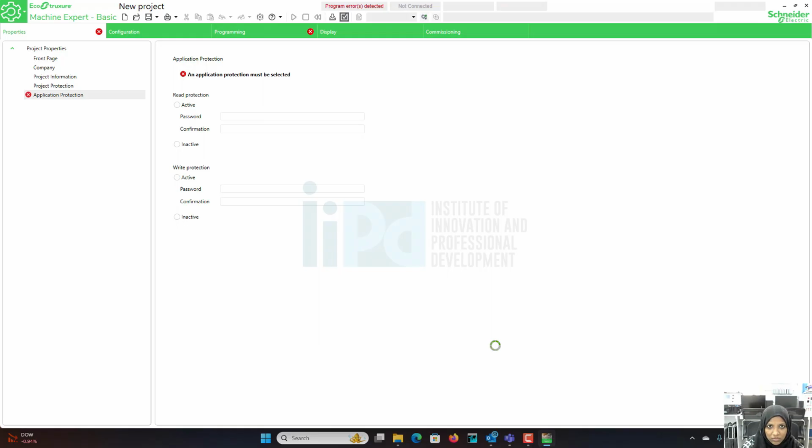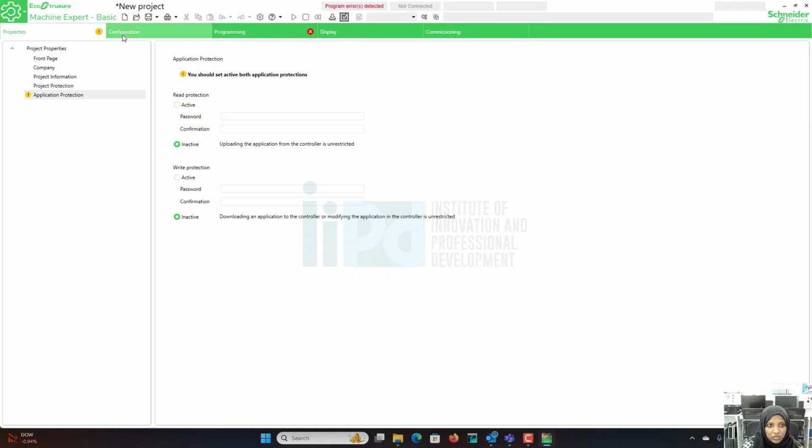that is also possible. When you open the software, you can see 5 different options on the top. For the properties, if you are not going to use a password, you have to click on the option to enable this as inactive. Otherwise, every time the option for password and confirmation will pop up. So it is better to go for inactive if you are doing it for studying purposes.